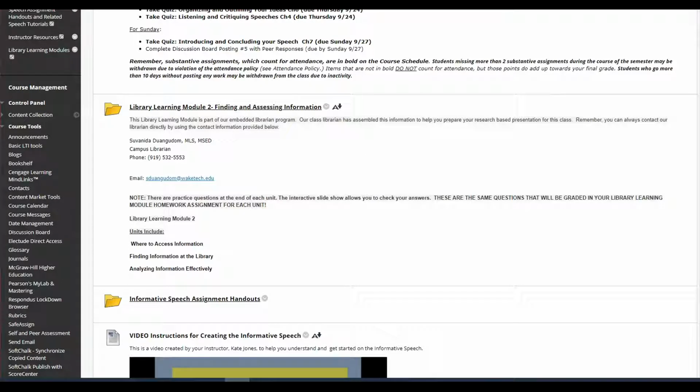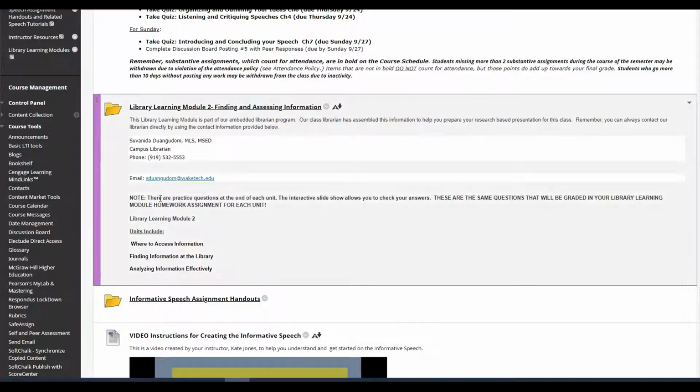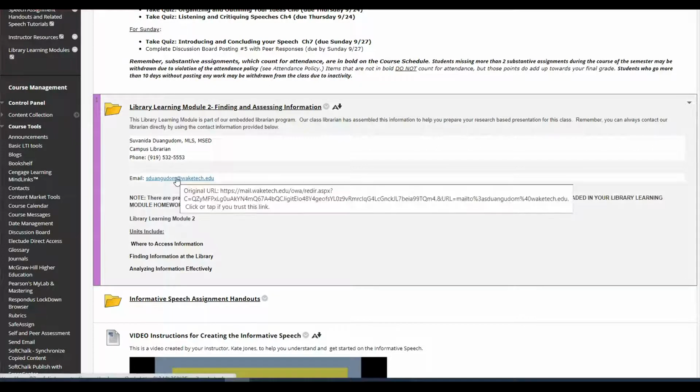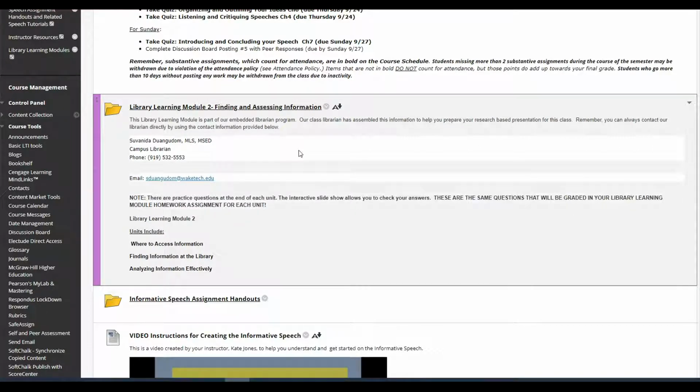So together we came up with how best to organize the materials that they have, and it presents information to students in this class, such as where to find information at the library, how to access it online, how to find great sources for their presentations, how to evaluate whether sources are credible or not credible, which is particularly important today. And in addition, they have a librarian who's assigned to the class who they can contact directly with questions about the assignments in this course.